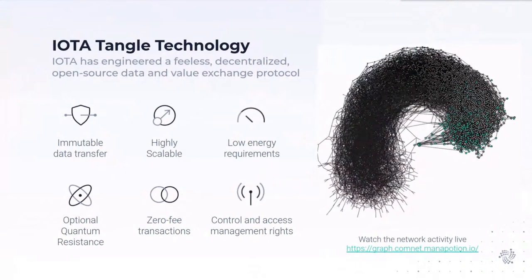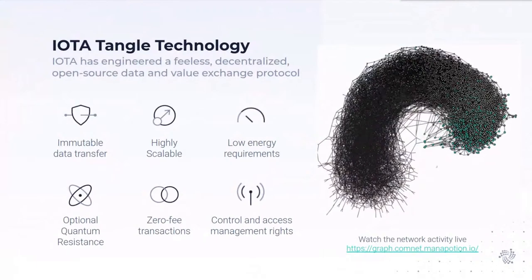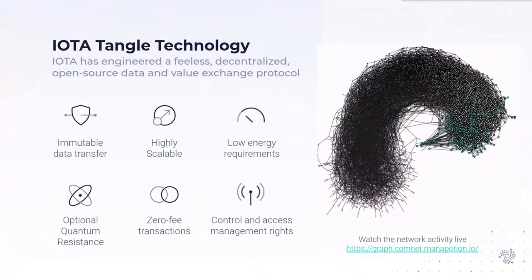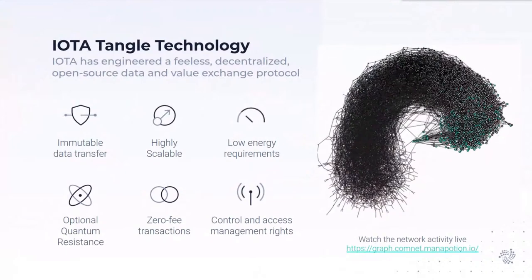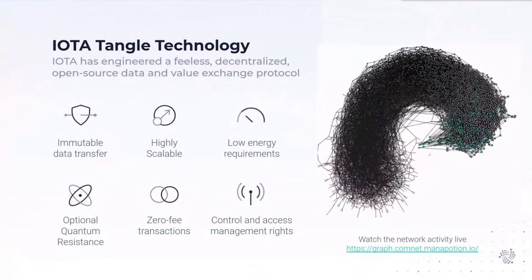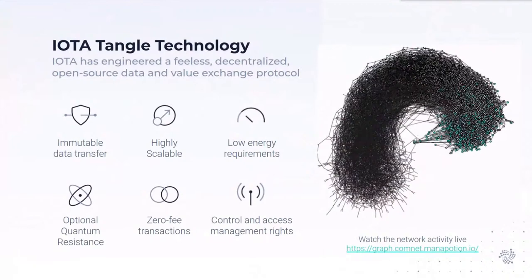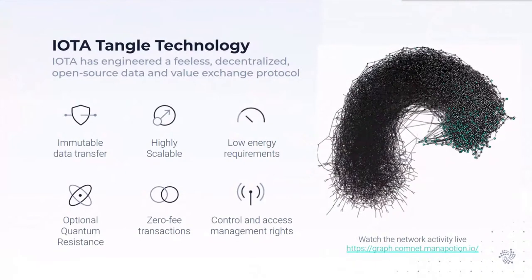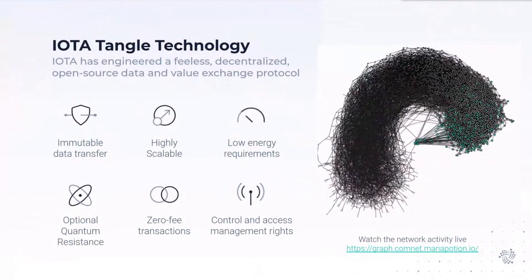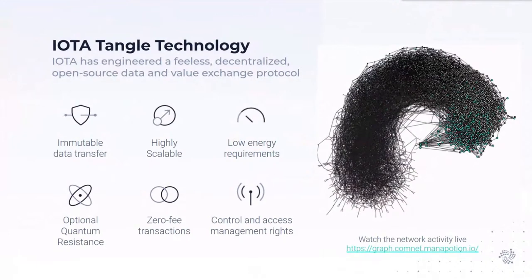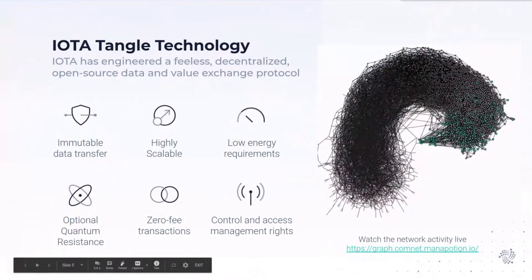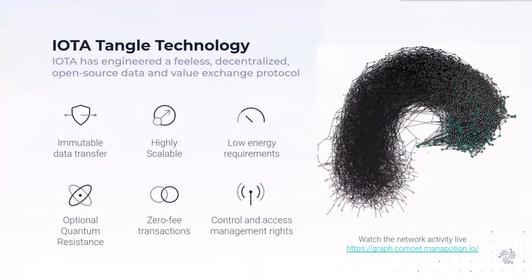The mainnet of IOTA runs around 1,000 transactions per second at the moment, and that could sustain most of the supply chain cases I've seen until now. Another important part is that we don't have miners in our technology. The transactions are feeless, and that's important to predict the business case, the cost of setting up a service, and ensure there are very low costs that can be sustained in supply chain use cases. And because you don't need to own the tokens and there are no miners, there are no regulatory barriers for setting up supply chain use cases.